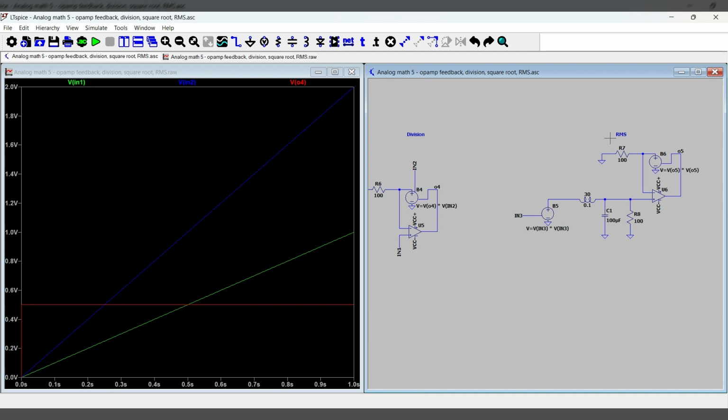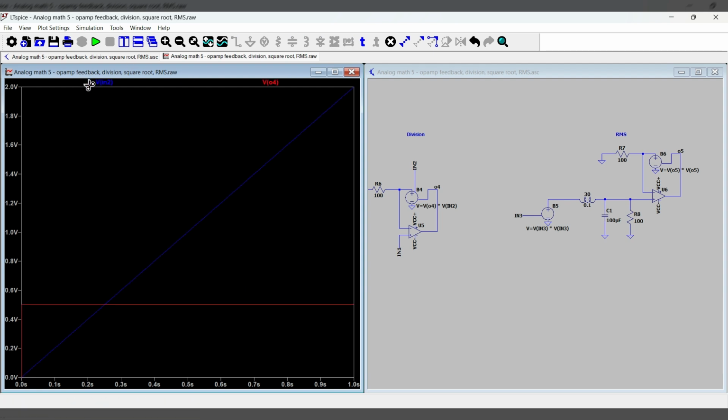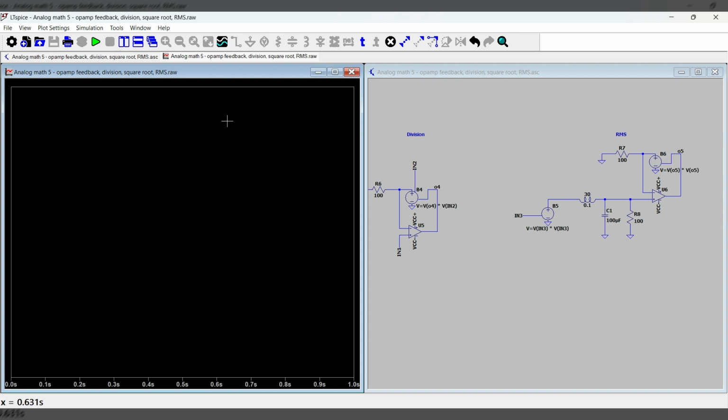Because an AC signal is sometimes centered at 0, if we just average the voltage, it's going to be 0. For example, a sine wave centered at 0 is going to give 0 voltage on average. But obviously the power is not 0, because power is dissipated across the resistor regardless of whether the voltage is positive or negative. So in order to calculate the power, we have to take the RMS of the voltage. Sorry, what I mean by that is V squared over R is the power, because the current itself is also determined by the voltage.